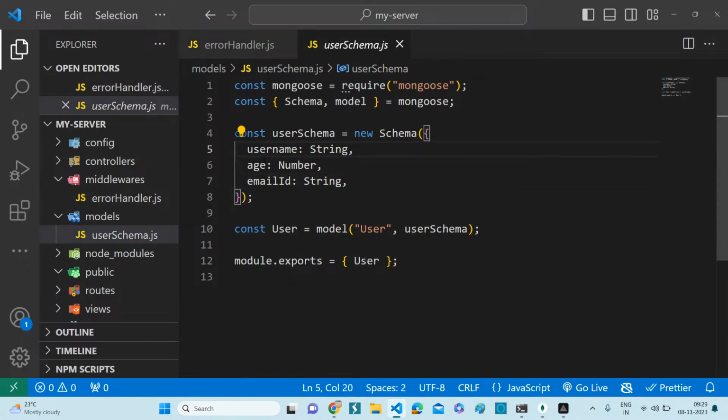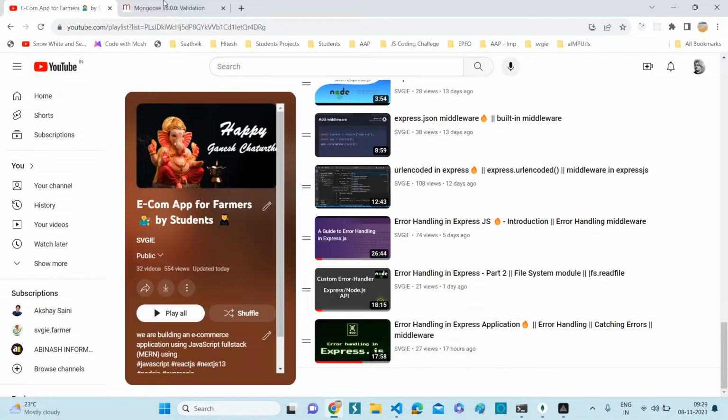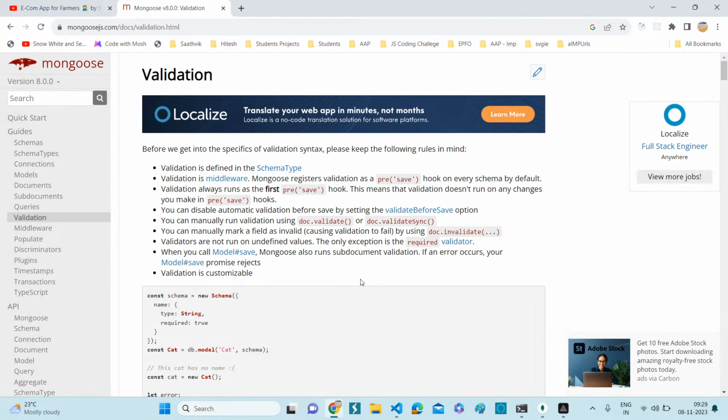So here username is there, age is there, email ID is there. For email ID, we can implement a required field validator, and if the user doesn't provide the details, we should provide a simple error message. Please go and read the documentation, because in this session I'm going to use basic validations only.